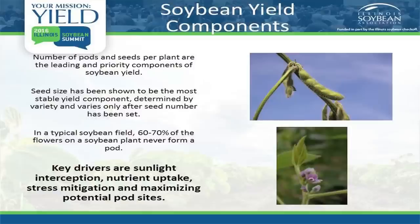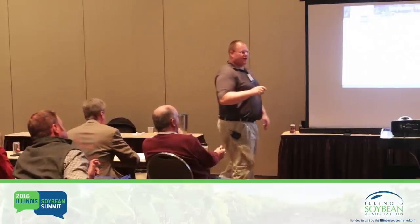So what does drive soybean yield? How many of you think one of the most worthless uses of your time would be to try to estimate what a bean field is going to yield before you get there with a combine? I would agree. I don't do it anymore, because it's the quickest way I know to make me look like an idiot. The guy that raised 108 bushel beans here in Illinois last year, I'm proud to say, happened to be with one of our products. He was estimating in August, and we had a testimonial from him, that he thought his beans were going to make 90 bushel.